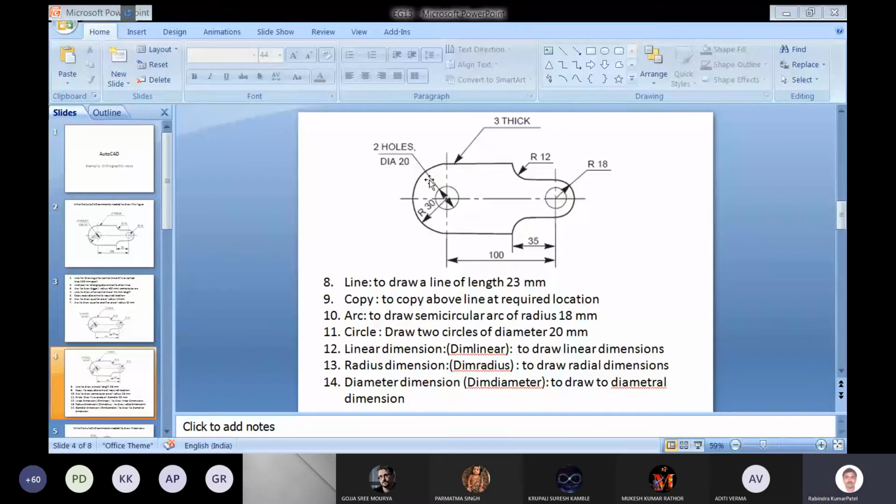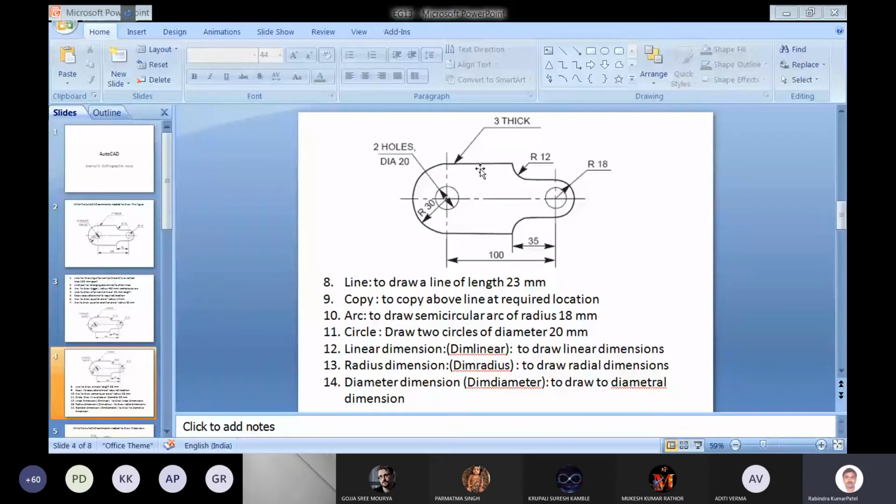This thickness is also a linear dimension, but here in the form of a pointer it has been mentioned like this, we can call it a leader line. By using the leader line, the thickness of this particular object has been mentioned. Because this is a one view drawing, it does not need any other view.